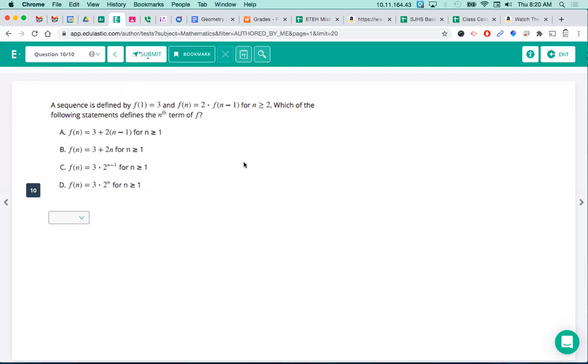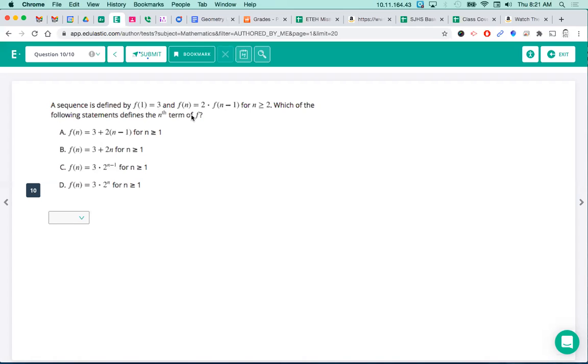All right. So right away, that should tell you that we need one, and that's why the cheat sheet's going to be helpful. If it's geometric and I want the nth term, it's going to be one of these two, either C or D, because these involve exponents, where n is an exponent. Well, if f of 1 equals 3, it's still going to be a C or D because it starts with your first term, 3.